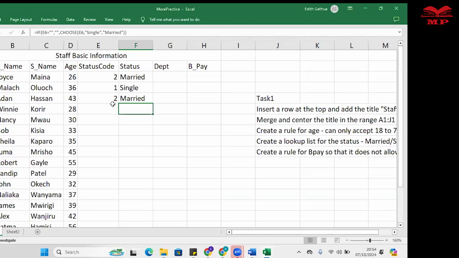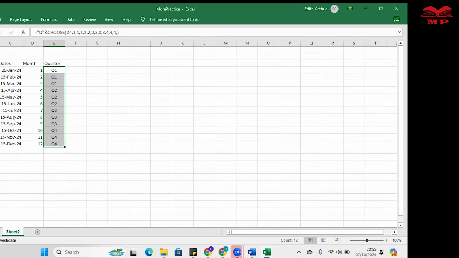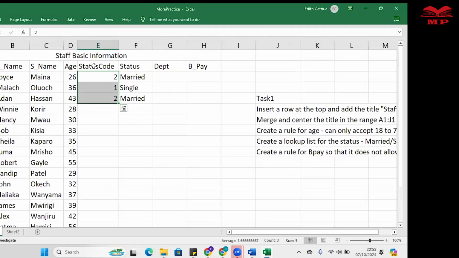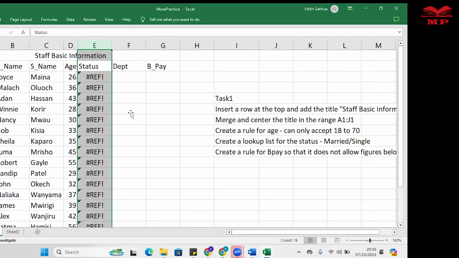So I was saying, the CHOOSE function is what I was starting with. What I did is, initially we didn't have that column. This column was not there in the data that I shared with you before.